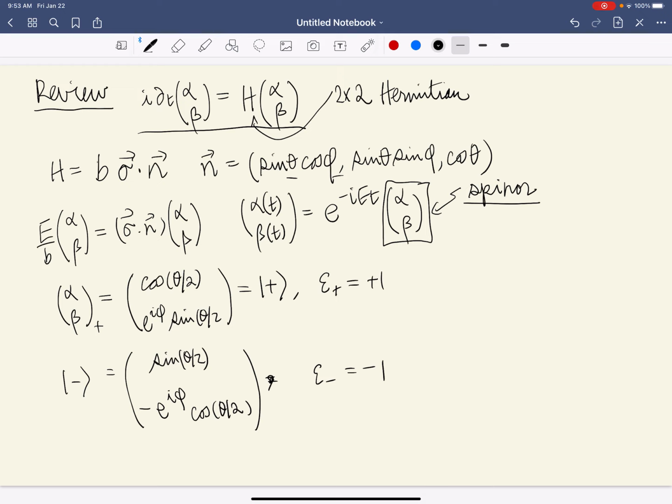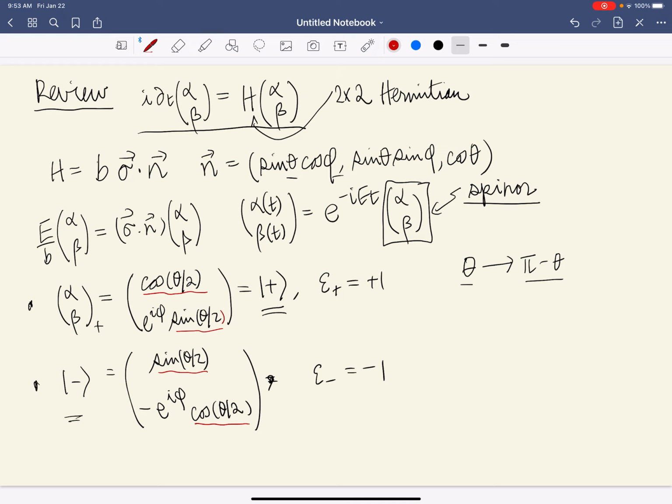Okay, so actually there's a way to relate these two solutions, and you can check this directly. You can go from the plus solution to the minus solution by making this change in the variables. So first you change theta to pi minus theta. Then by the rule of trigonometry, the cosine will turn into a sine, and then the sine will turn into a cosine.